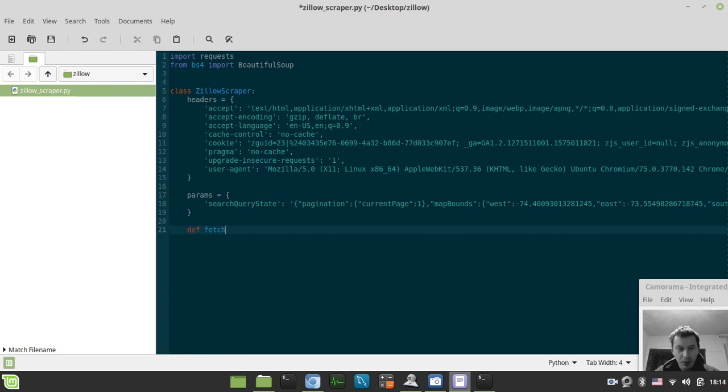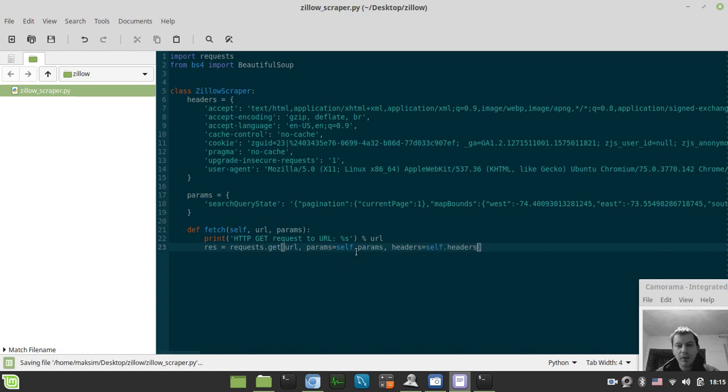First would be called fetch, which would take the URL that we're supposed to fetch data from, and I just want to bring some debugging information here saying HTTP GET request to URL, and specify the URL itself like this, and create the response object equals requests dot get and the URL. And also, as far as parameters would be different each time, we would need actually to pass the parameters as well. So here I say params equals params, well, actually not the params, but self dot params, and also headers equals self dot headers.